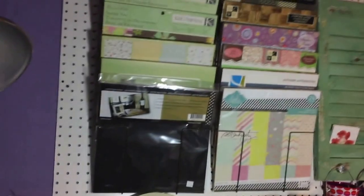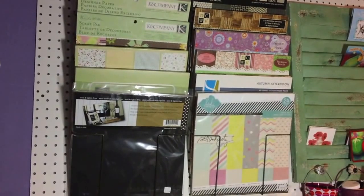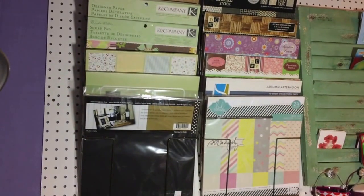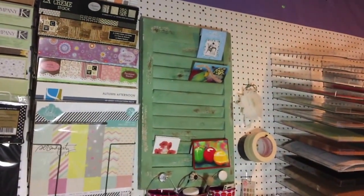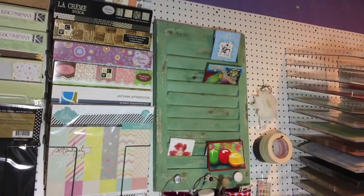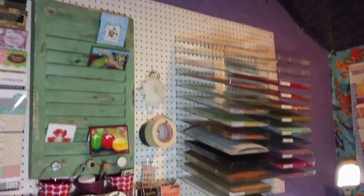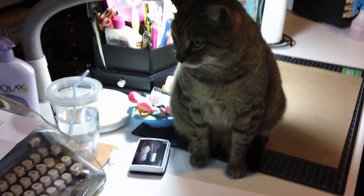I switched places and turned that bright light off. These are the hanging wire racks that I got from Archivers when they went out of business — they're really good for paper pads so I can see what paper pads I have and they're not stuck on a shelf. That is a shutter I got for Christmas from my daughter to put cards I've received, and those are paper trays that hold 8.5 by 11 papers, also from Archivers.